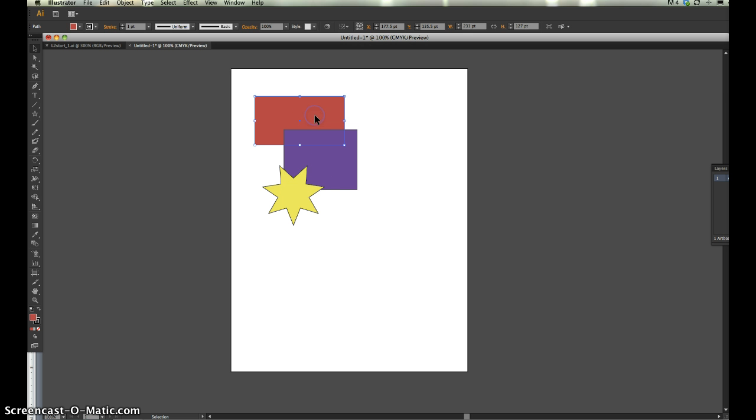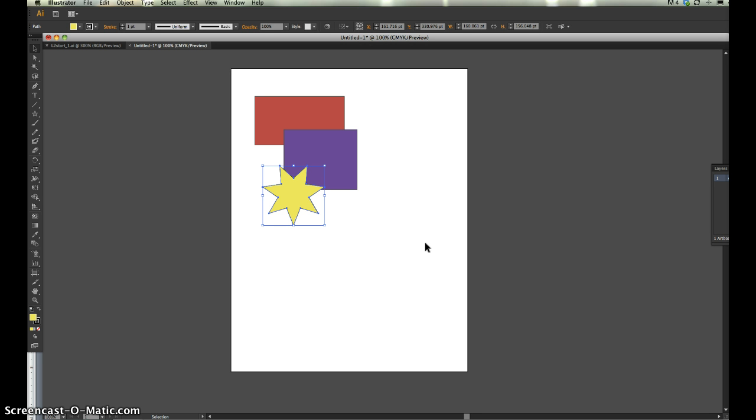So this object here, the red brick that we created, is first in the stacking order. The purple block is second, and whatever name we have for this geometric shape is third in the stacking order. So if you can comprehend how stacking order works and think of it as objects stacked on top of each other, and understand that you're going to be manipulating those objects in terms of order to get your desired artistic effects, you're going to have a lot more confidence in the Illustrator environment.